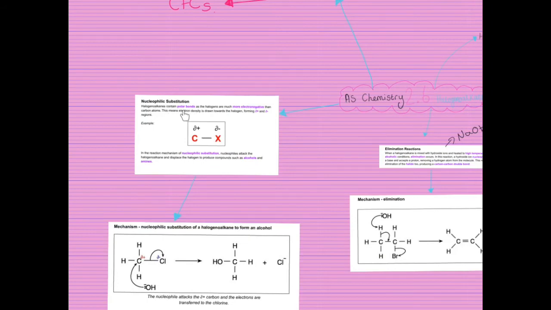The big thing for us then is the formation of alcohols. Halogenoalkanes contain polar bonds, as halogens are more electronegative. We talked about this a bit at the beginning. That means electron density is drawn towards the halogen, so they're quite good at nucleophilic substitution. The nucleophile, in this case again OH, attacks the carbon here. Same kind of thing again: the carbon forces the Cl out, and you end up with an alcohol, no extra carbons. So this would be methanol and a chloride ion.